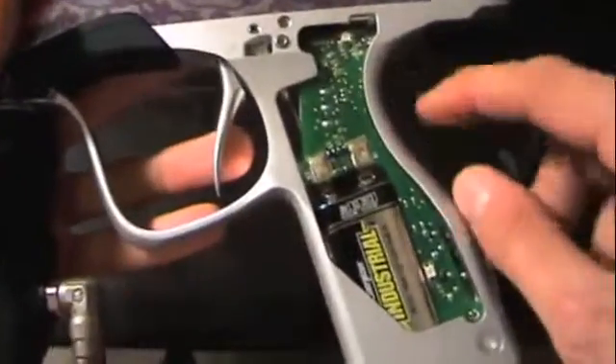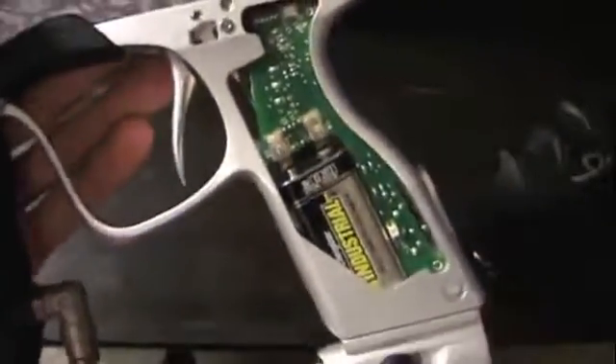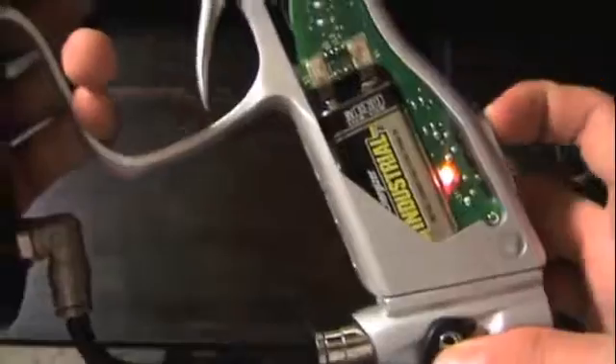I want to show you guys the UL frame. Look how skinny that is — it's amazing how good of a job they did slimming it down completely. And the LED lights on it, right there and right there — little white cubes. The lights are really bright this time, I'll turn it on so you can see. They're very bright, hurts to look at them.